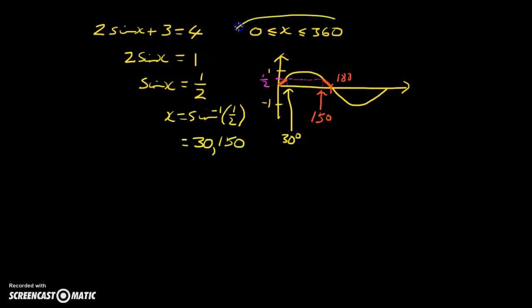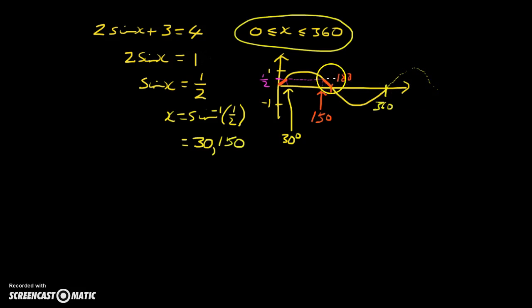So we've got these limits. x has to be between 0 and 360. So in other words, our values of x have to lie between 0 and 360. So if we go back to the graph, this is our sine graph between 0 and 360. We tend to draw it between 0 and 360, but don't forget it can go on and on and on forever.